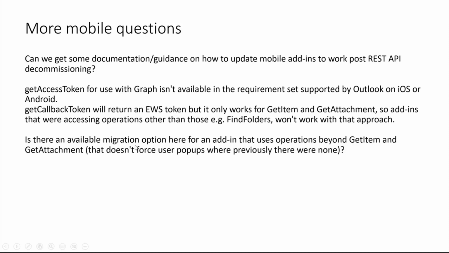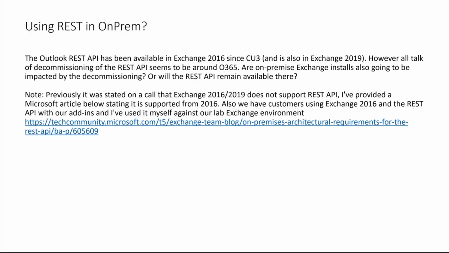Okay. The get item and get attachment are APIs that we're planning to also add in mobile. So maybe with JavaScript directly, you're going to be able to fix this. And finally, using REST on-prem, somebody is saying Exchange 2016, yes. So REST APIs are available on-prem if you're in a hybrid configuration. If you're in a hybrid configuration, the same applies, it's going to be decommissioned on November 22nd this year. And I think those are all the questions that I have.